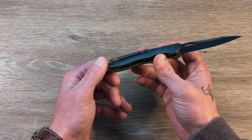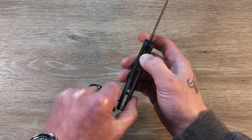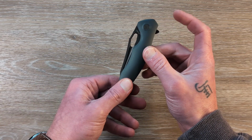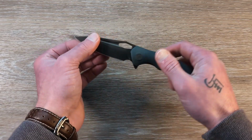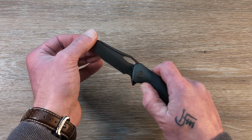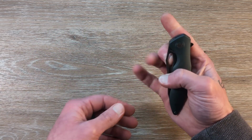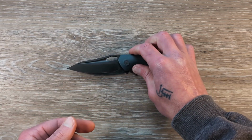Right hand carry only pocket clip. It is surface mounted. Great access to the liner with a chamfer. We have a flipper, cutout, and fuller for deployment. A nice 14C28N drop point blade. It's got a coating on it, PVD coating, and for 36 bucks, this is a fantastic deal.